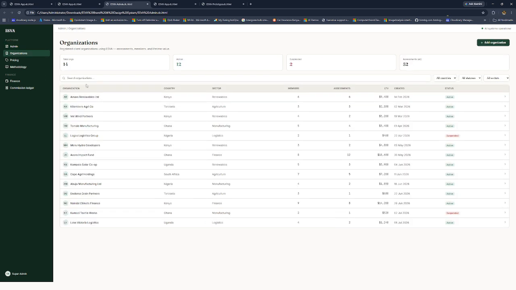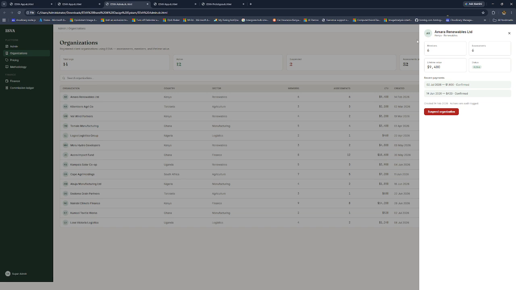So we move to the organization part, where we can see them and we can see the status: active or suspended. Over here you can see the members present, the lifetime value or the revenue they're bringing to your platform, and the recent payments they have made.